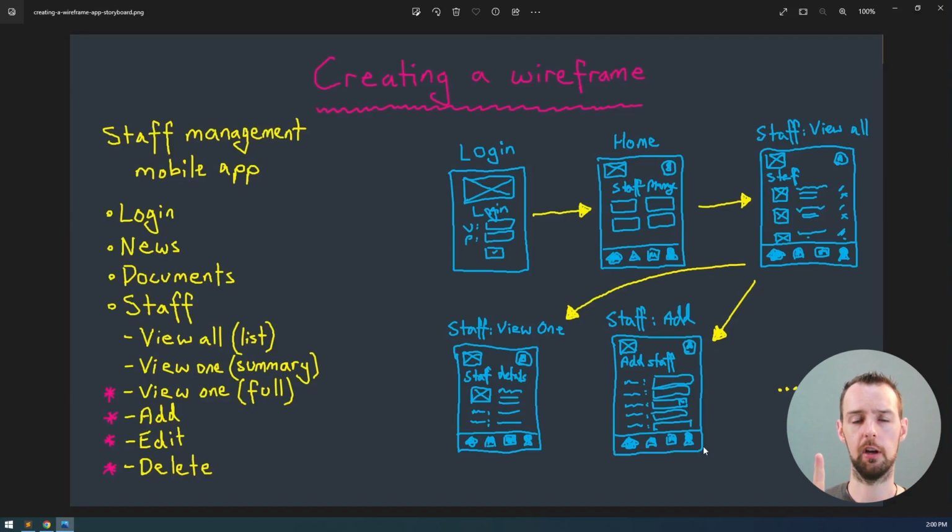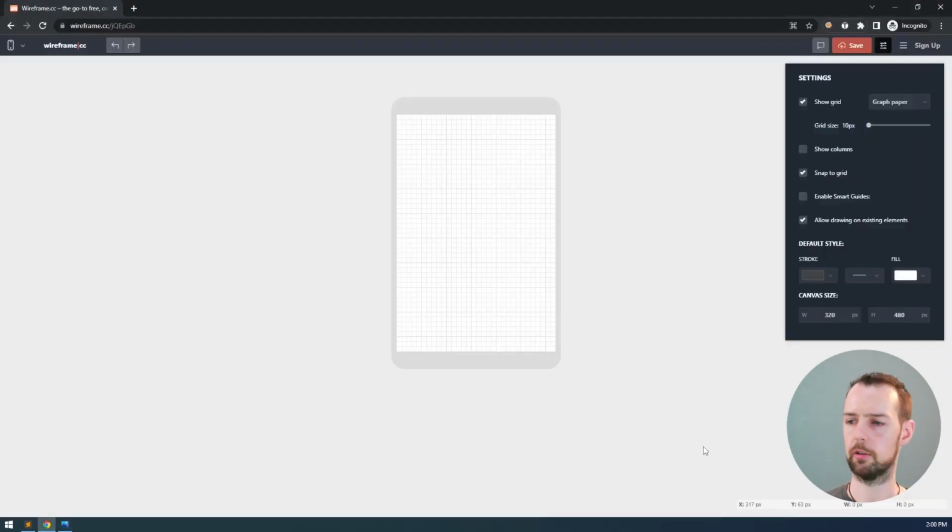But a regular staff member is only going to see a summary of someone's information, and they're not going to be able to add, edit, or delete. So we are going to have different screens showing basically a privileged user, a manager, versus an unprivileged user, a regular staff member as well. I'll explain that as we go through. So let's jump back into wireframe.cc and we can start getting our wireframe happening.